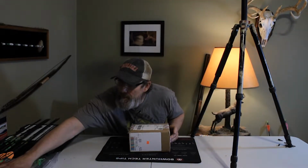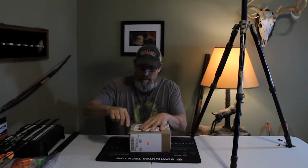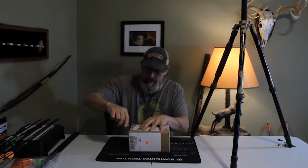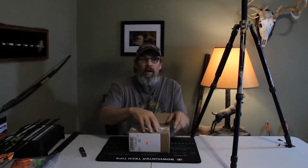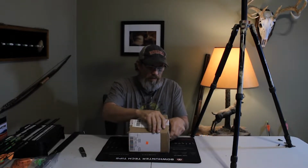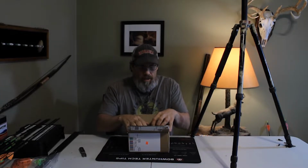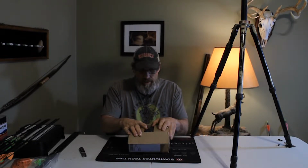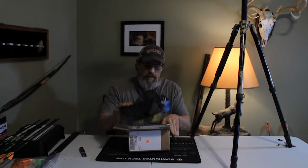Excited. We got our package in today. And this is something that I had mentioned on one of my earlier videos that we were going to try and get. This is a dot sight for my Stover 3000. So let's take a look at what we got here.